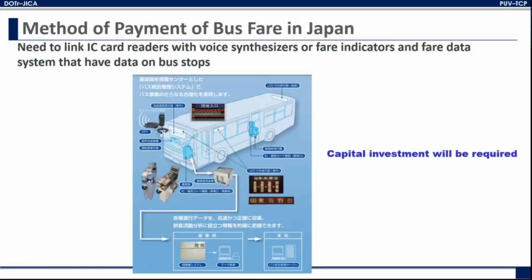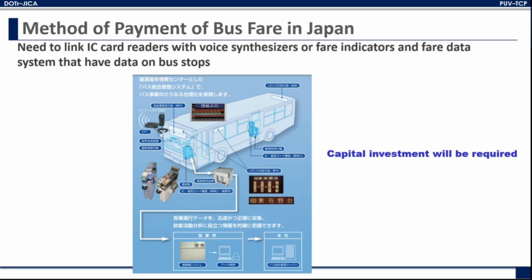Usually the fare indicators and fare data systems have their own stops, so they need IC card readers and some voice synthesizers. The drivers also need to make announcements: next bus stop is there.